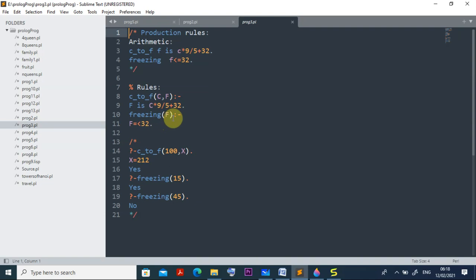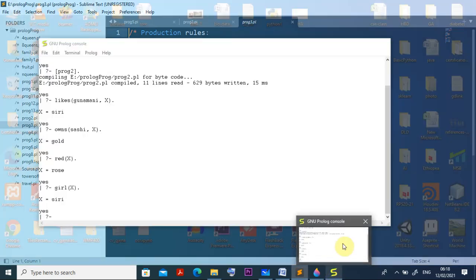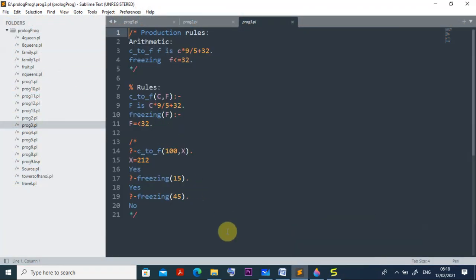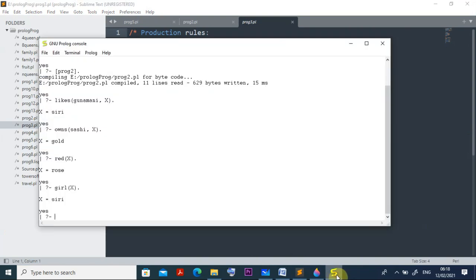If I run this program, how to run it? So let us see. First of all, you come here, open this one, PROLOG. In this PROLOG, you can check it here. I go for this. This is program number 3. Can I type it here?